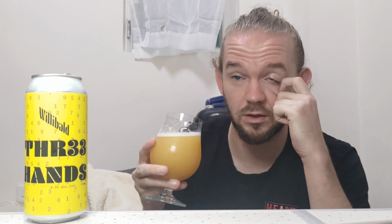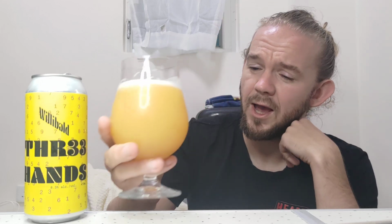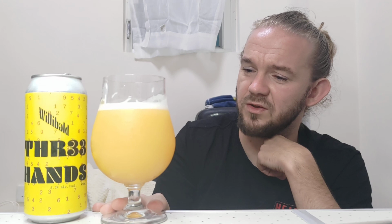But yeah, all in all, the aroma of this beer is pretty nice on the malty and yeasty side of things. I think the yeasty side of the beer in the back of the nose is more kind of crackery and woody and stuff like that for sure. But yeah, let's go on to the hoppy side of things then, and the green component.